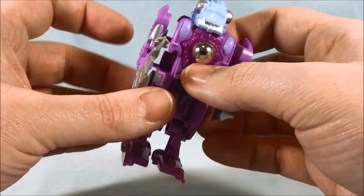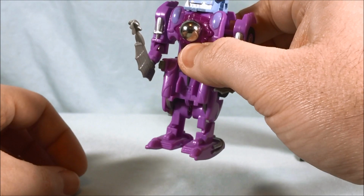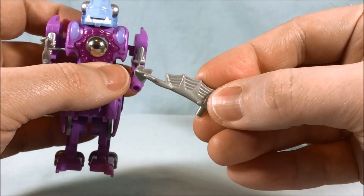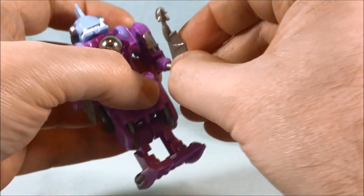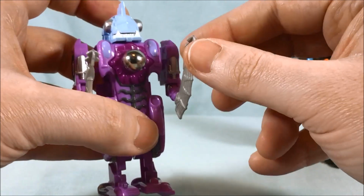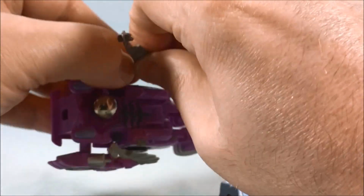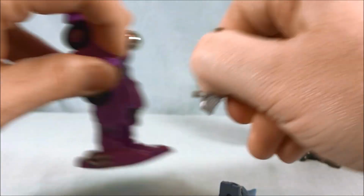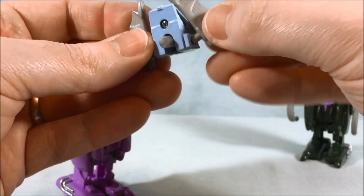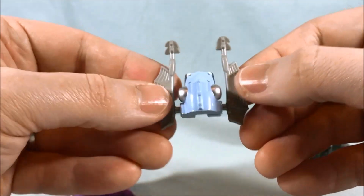As far as the wind-up motion goes, you can see it moves the feet there. These are like harpoons, I'm assuming. You can see that they just peg in right here, so if you want to spin them around, you can. If you want to move them around this way, or if you want to go back this way, there's a little hinge there for kind of an elbow joint. The head can unpeg, and if you take these off, you can peg them into the back of, or I should say the sides of the head like this, and then this would peg into the back of another figure. I don't have any of the AcroYer generals, but that's what it would do.